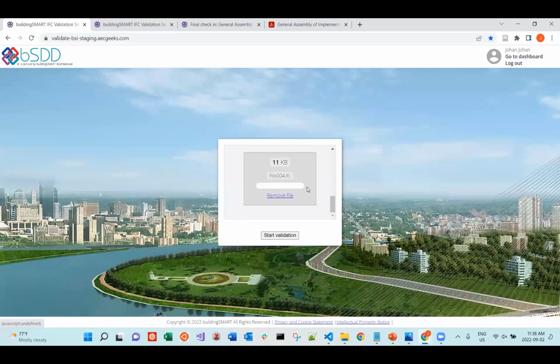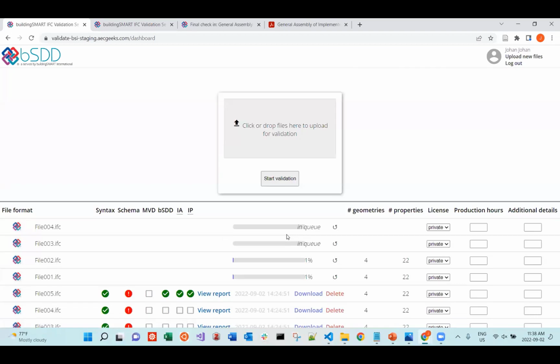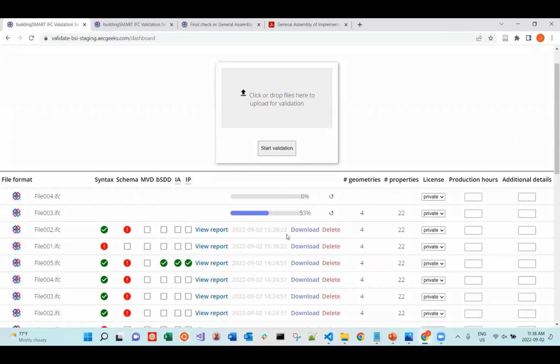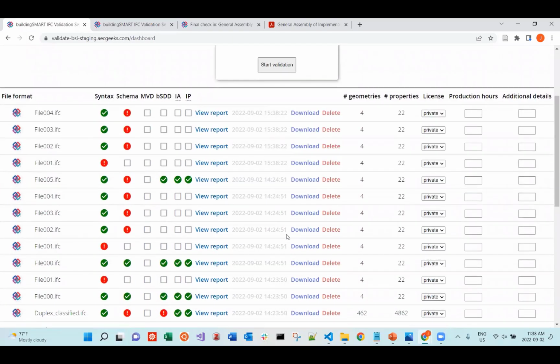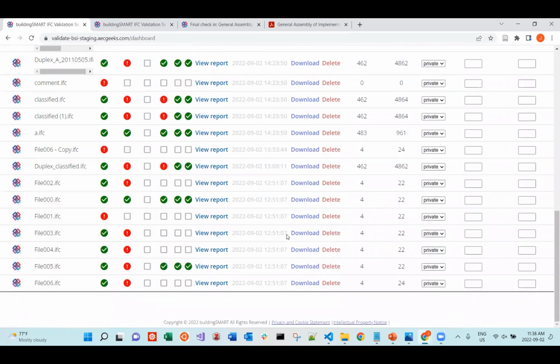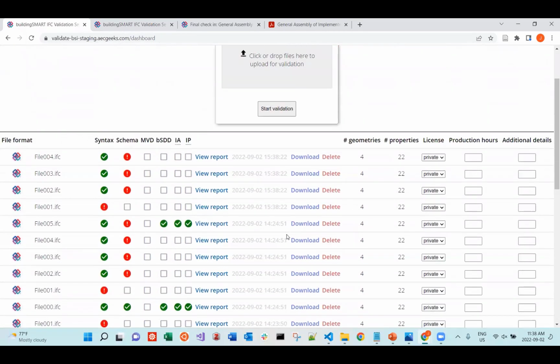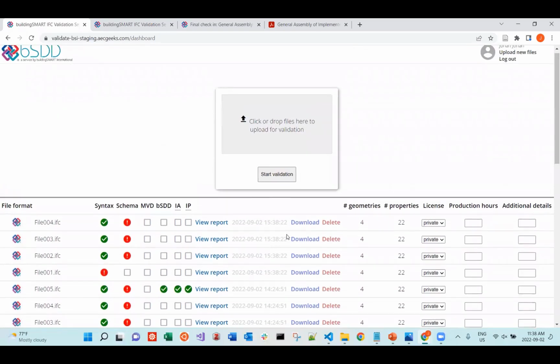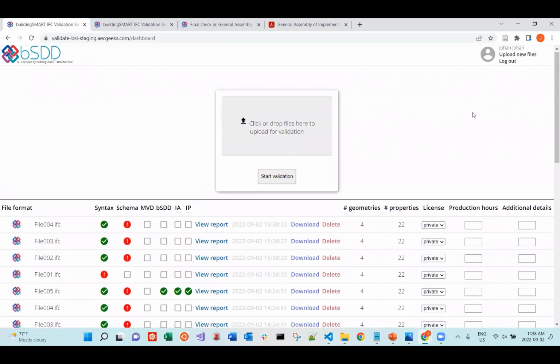Here is your personal dashboard, and you can see all the files that you uploaded.